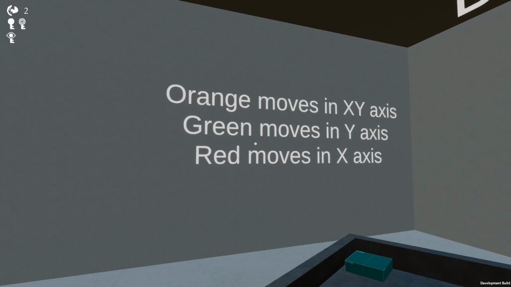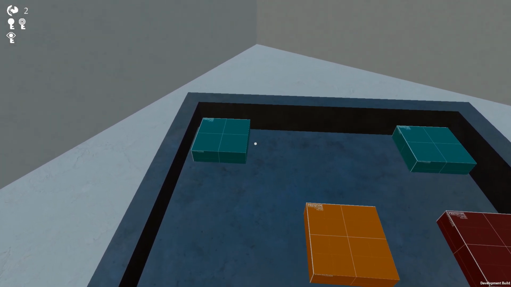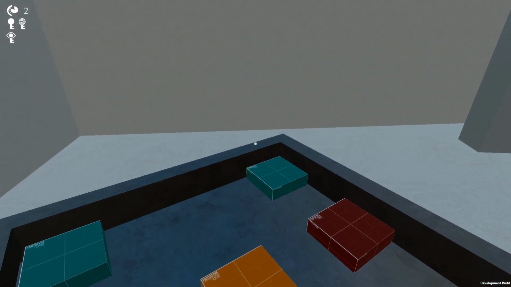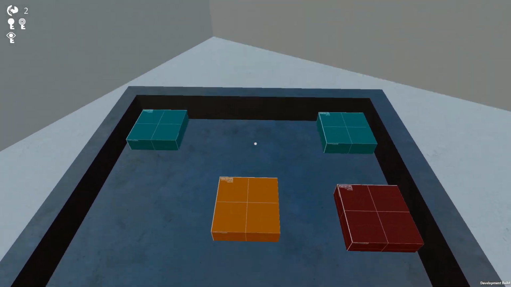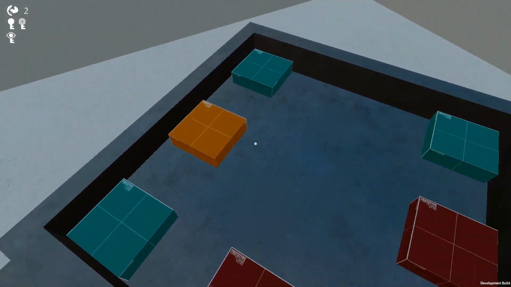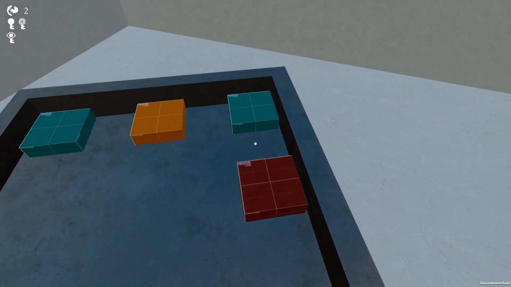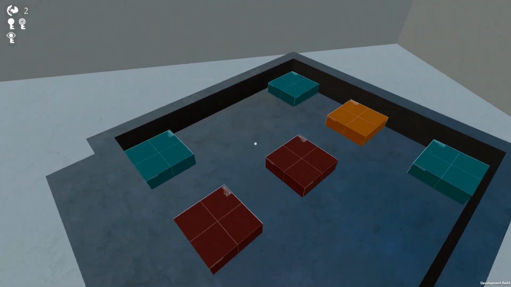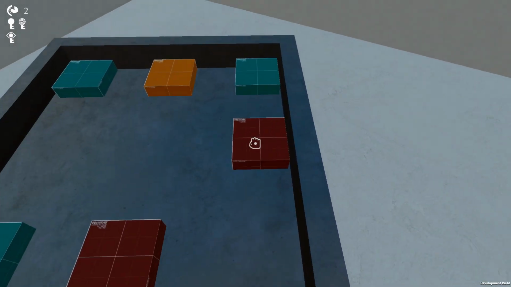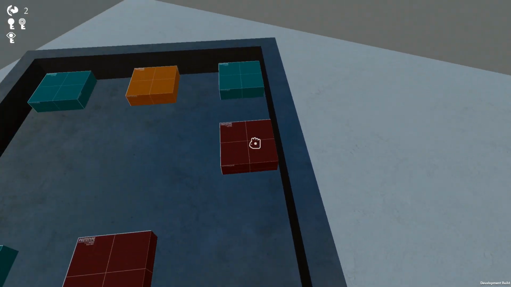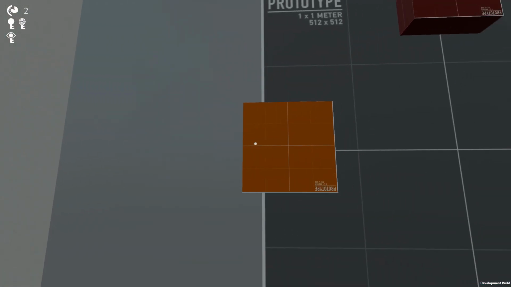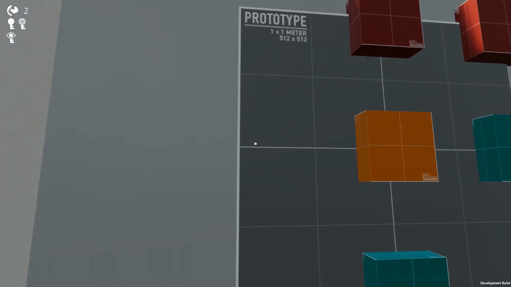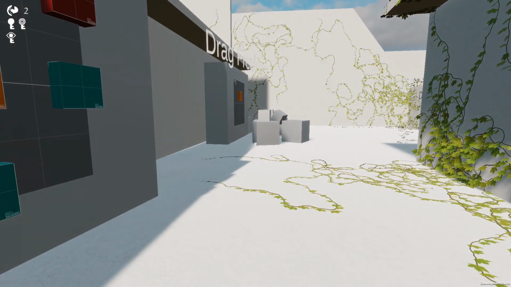Orange moves in X and Y, green moves in Y, and red moves in X. So here the green cannot move left and right, but it can move up and down. The orange can move on any two axes, and the red can only move left and right. So these all have their own collision system. As for here, there is no wall, so it won't stop moving unless we put a wall here.